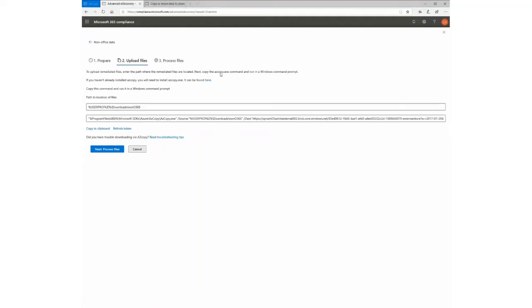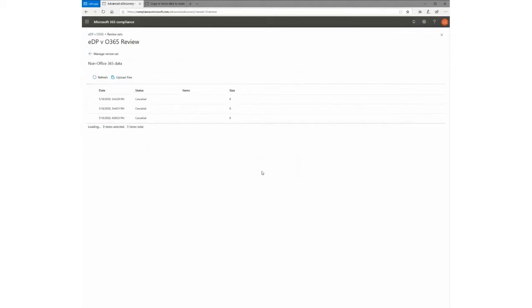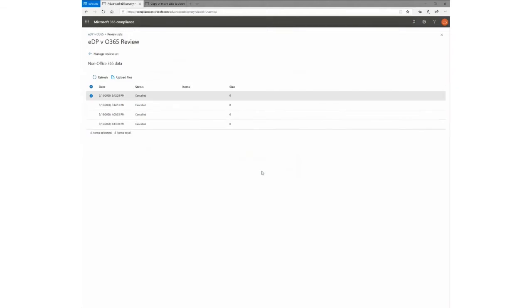And you can see here's the command prompt. This is now getting very complicated. This is becoming something that a non-technical audience would throw their hands up and walk away from. So I'm very concerned that the Advanced eDiscovery solution, the way it's being portrayed by Microsoft, is that it is an eDiscovery solution for their customers. I believe it's only an eDiscovery solution for their Office 365.